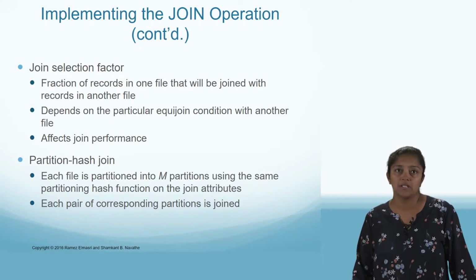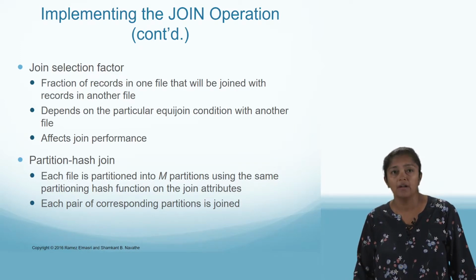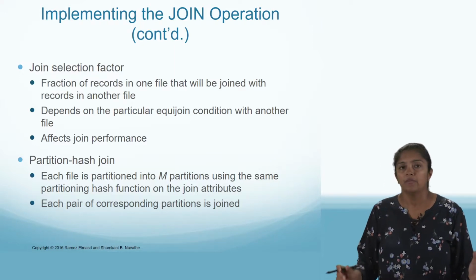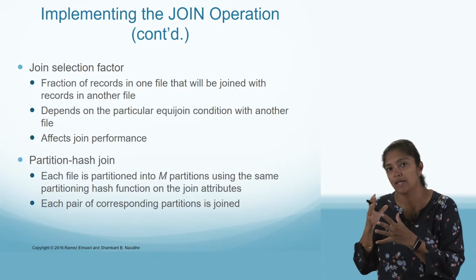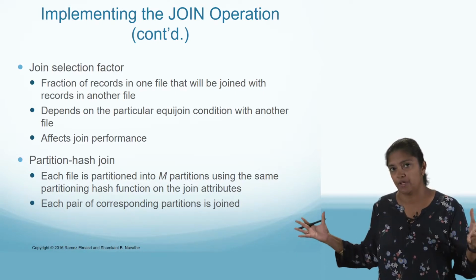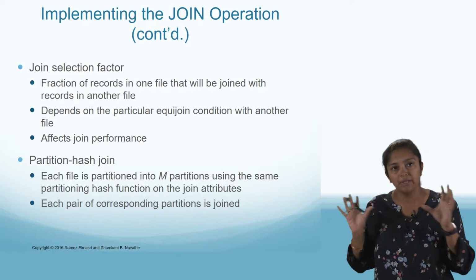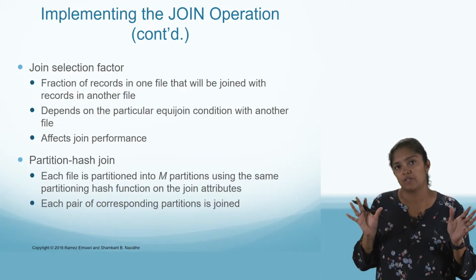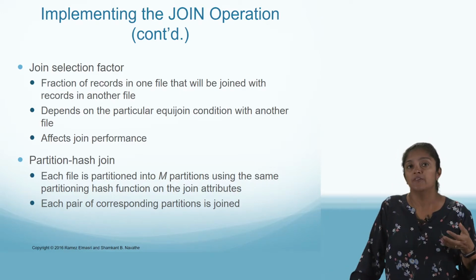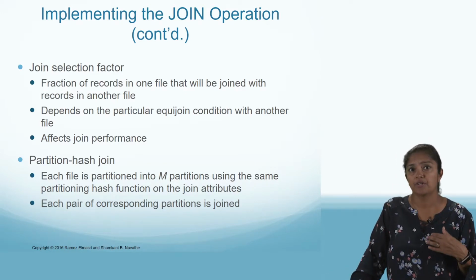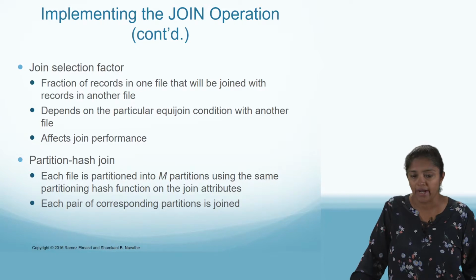That's the join selection factor, and based on that, we want to avoid dealing with a block that has lots of tuples at the beginning. We want to eliminate as many tuples from our search as possible, as soon as possible. That's the reason we are looking at the selectivity ratio and the join selection factor.